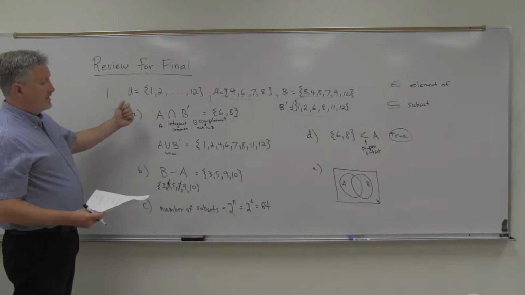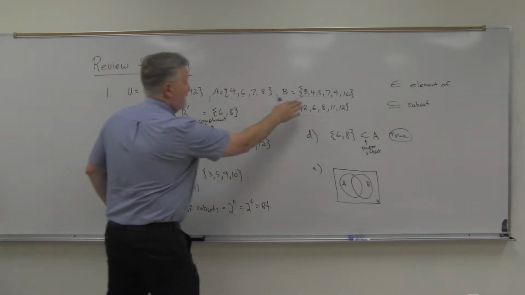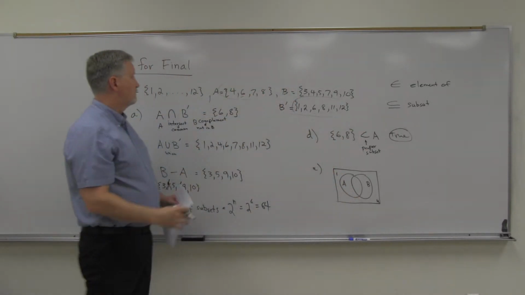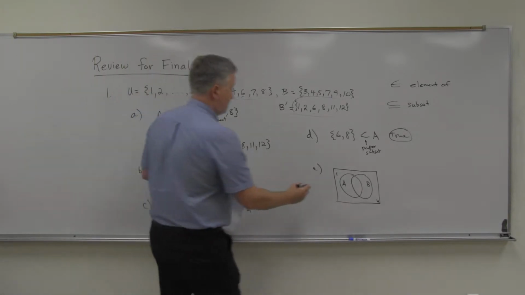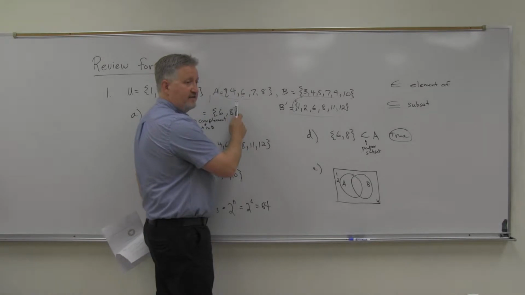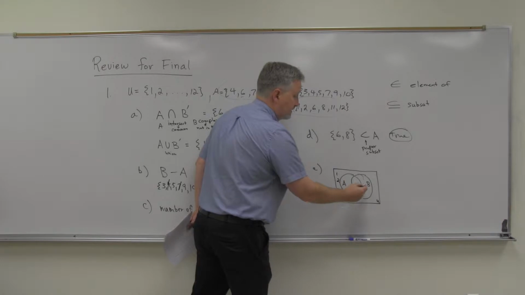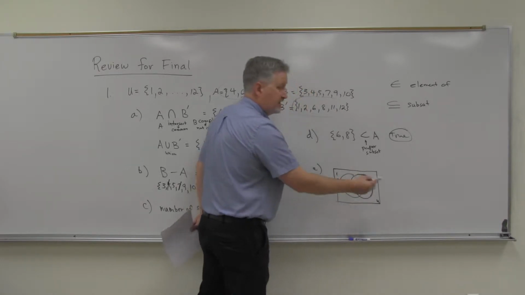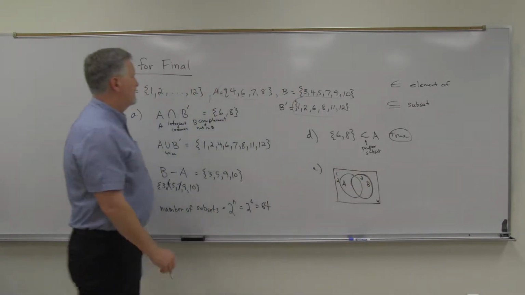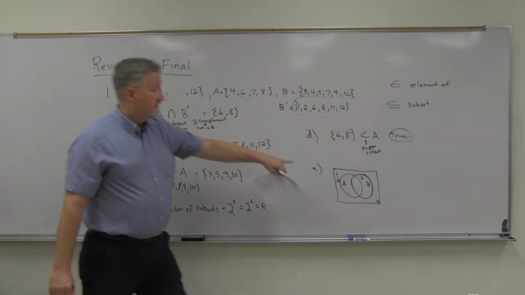So if we start at 1, well, 1 is not in A or B, so where does it go? Yeah, on the outside. 2, same thing, it's not in A or B. 3, well, 3 is in B, but it's not in A, so where would it go? B. It goes in the moon shape here, right? Because B is this whole circle, so I can't put it anywhere in the circle. It has to go out here, in the moon shape, I call it. 4 is in both A and B. Where would it go? In the middle.